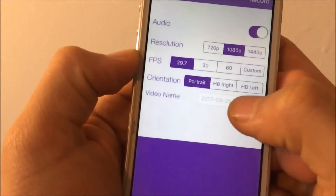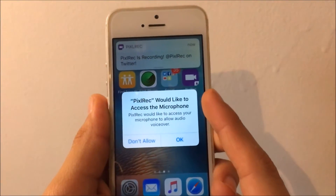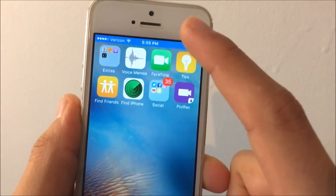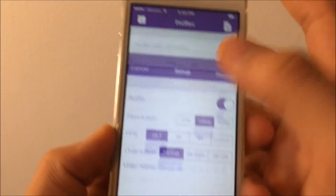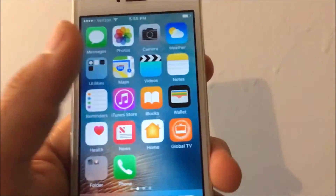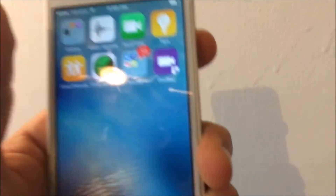You can name your recording — I'll just name it 'hi.' Then hit Record, wait a couple of seconds and it will take you out of the app. You will see the microphone button and a little blue recording bar at the top. That's how you record your screen. I can't quite figure out all the features, but if you're desperate to record your screen, you'll figure it out.